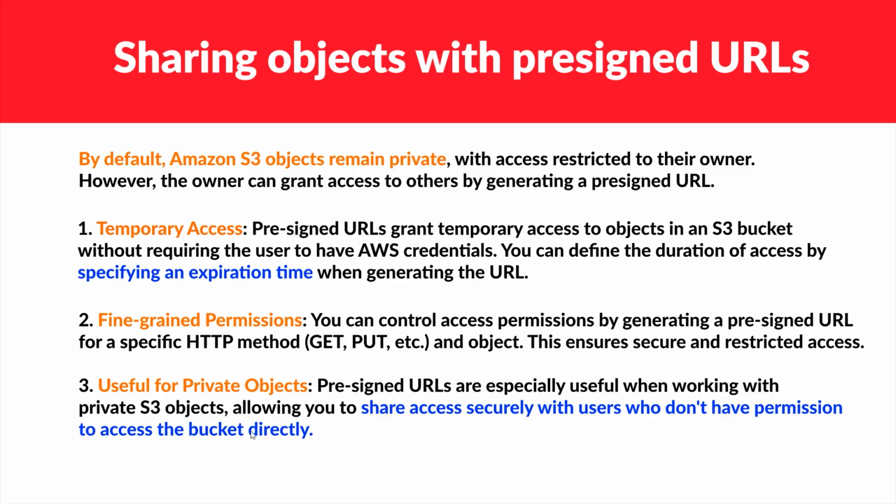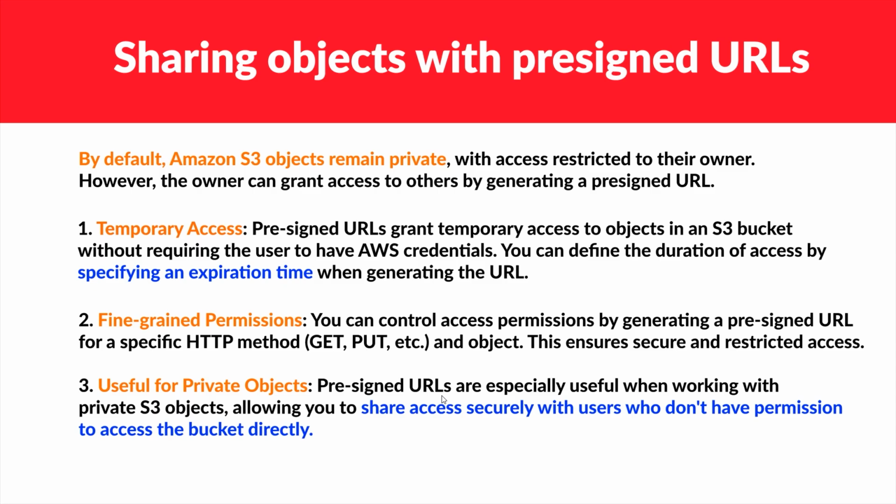Next important thing is, why do we need it? What is the significance of pre-signed URL? So we can share some files securely with users who don't have permissions to the bucket. We know one S3 bucket may have many objects. We want to share specific objects. Let's say there are 100 objects. We need to share just one object or two objects with them. We can generate a pre-signed URL, share the URL, and they will be able to view the file or check it out in their web browser.